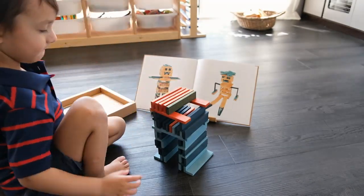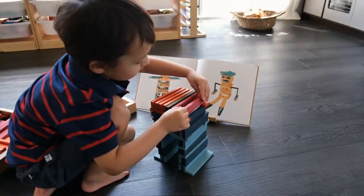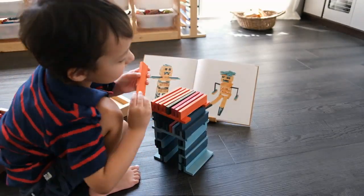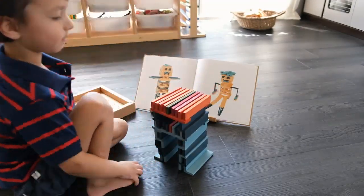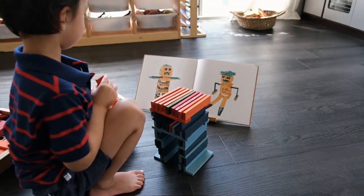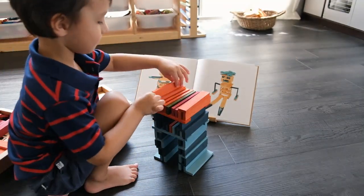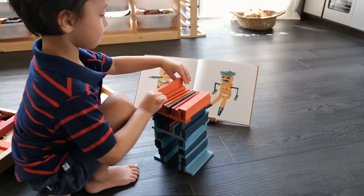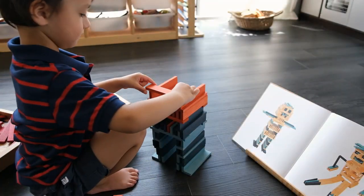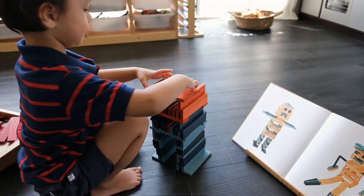So these open-ended blocks are not just time fillers, but they also present lots of learning opportunities and are a great way to motivate kids and get them away from screens. We really believe in using quality learning materials that last and grow with kids as they get older, and Kepler blocks are a really great example. The books are fantastic as well — they have really interesting designs that will feed creativity and spark those imaginations. We highly recommend these.